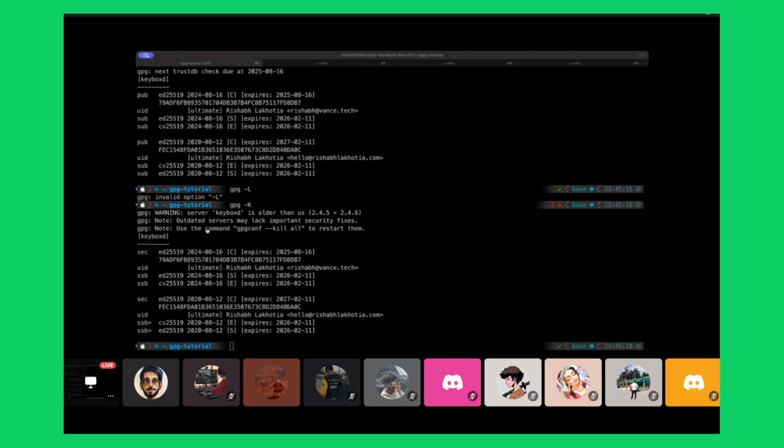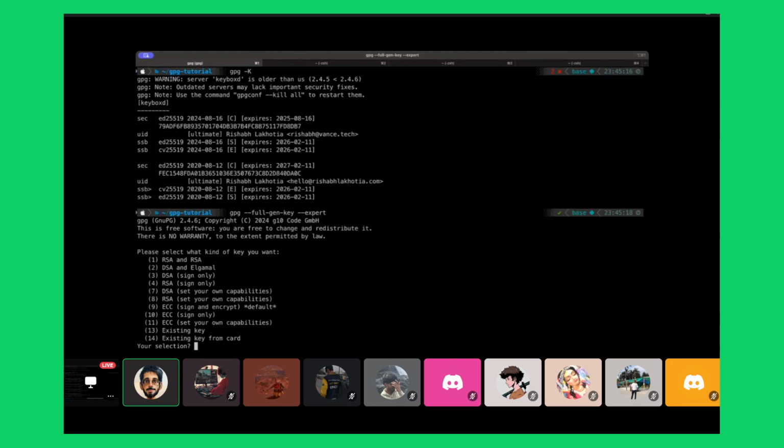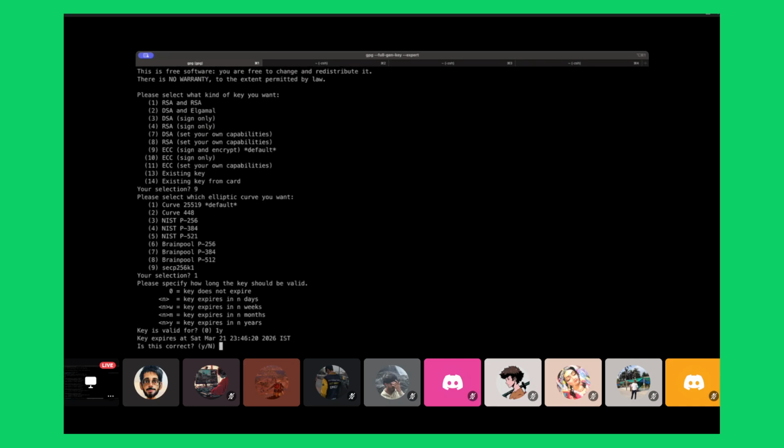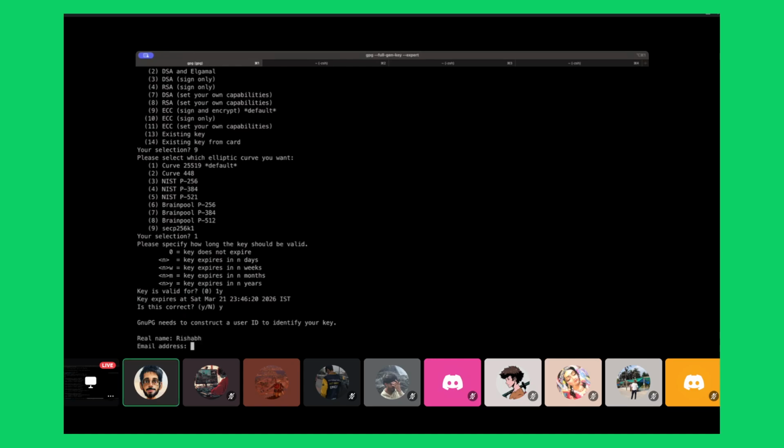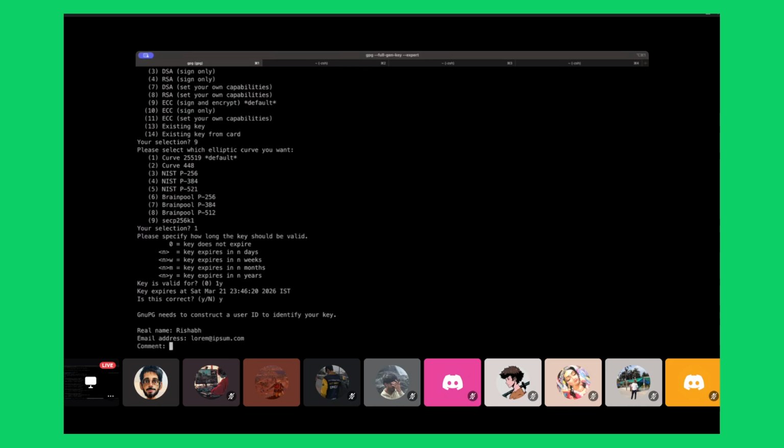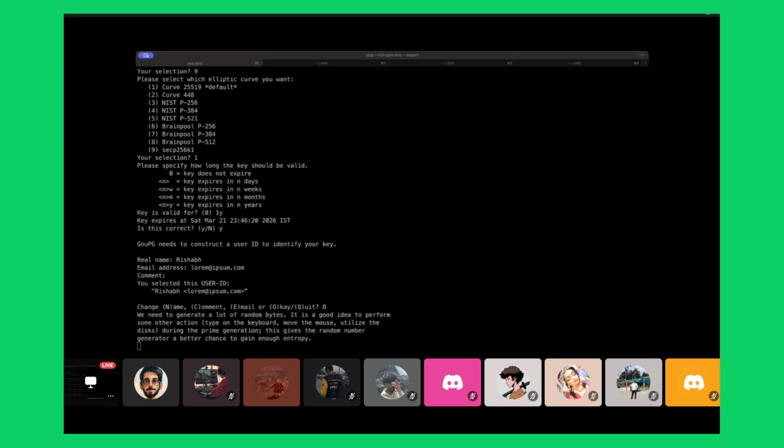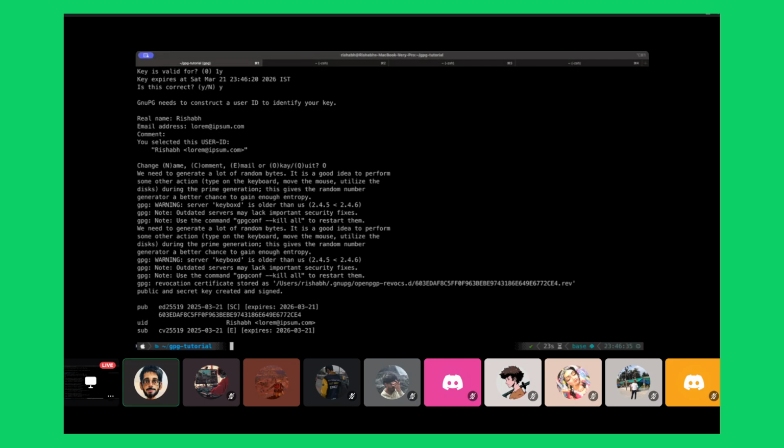Let's try it. So GPG full gen key expert. Cool.